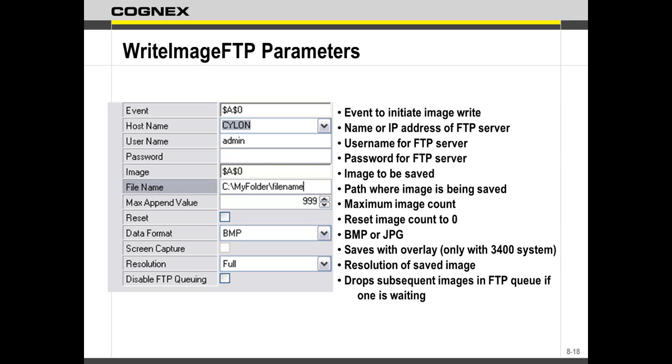The append value, because whatever the name of the file is, it's just going to append a number to the end of it. When it reaches the end of it, it goes back around. Trust me, 999 is not the highest value you could use. We just put that in there so that in case you add it on continuous and you quickly ran through it, you're only saving up to 1,000 images, not blowing your hard drive out of the water.